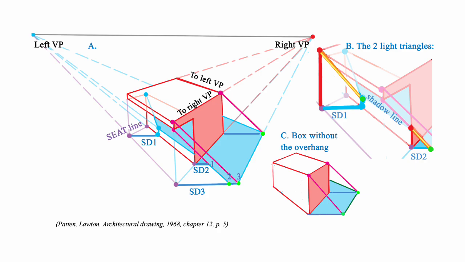For this structure, the light rays are parallel and the shadow direction is horizontal. For the first light triangle, start at the tip of the overhang and draw the shadow direction until it hits the wall. Then it goes vertically up until it intersects the light, and that marks a point on the shadow line. We go to the end of the shadow line for the second light triangle that defines this intersection here. And the third light triangle uses the two top corners that go down, and they both use the same shadow direction. So as a result, we get a beveled edge here. And compare this shadow to one without an overhang, and you can see it's much more interesting.